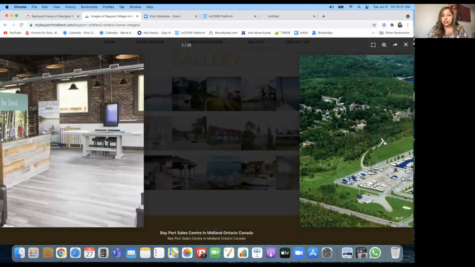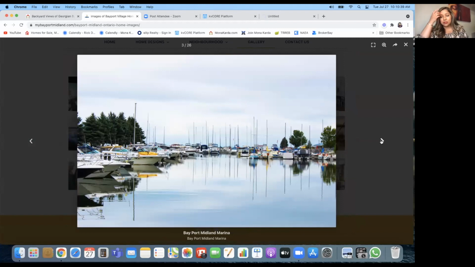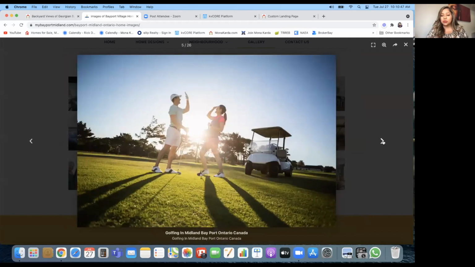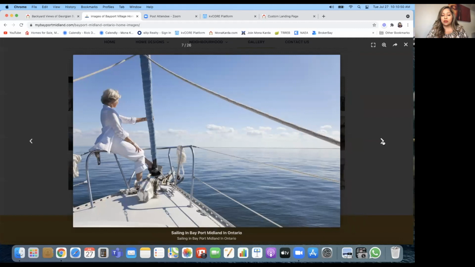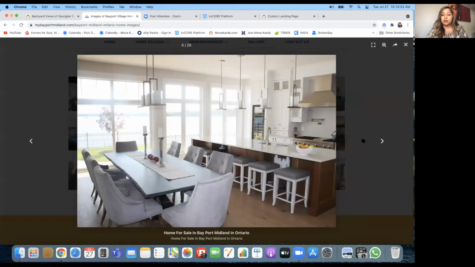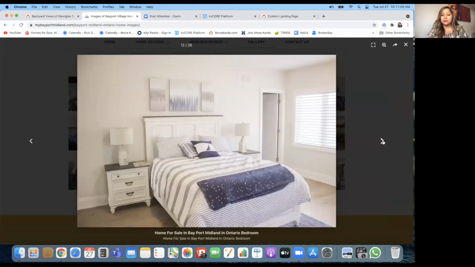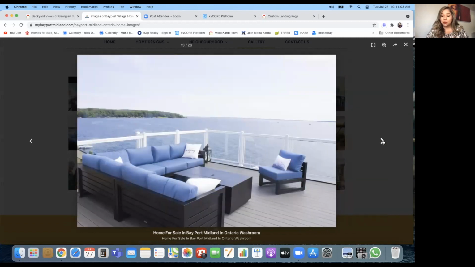In these galleries, you can save pictures, because the builders always send you this information as it is. I'm not going to go through my emails finding all the right ones, so I just went to their website to grab the pictures from there. You can see it's got a beautiful kitchen, nice view. What we're going to do is find a picture that we like, that we want to use on our landing page, that we think is going to make people stop to view what you're promoting.